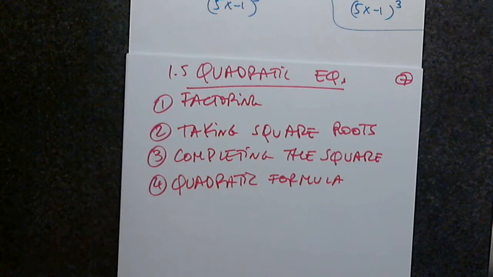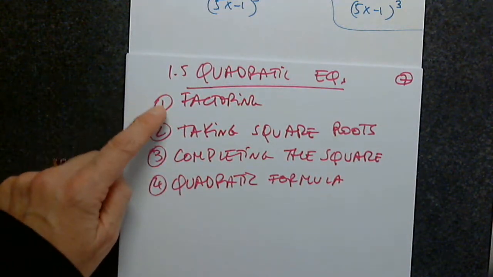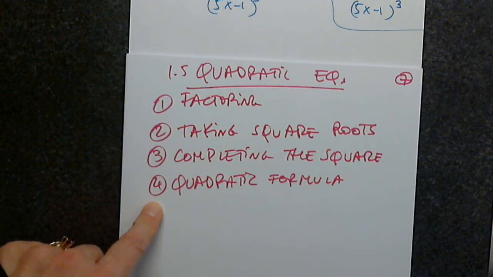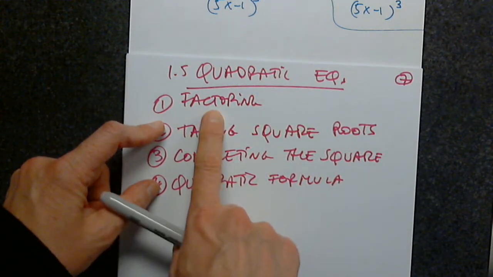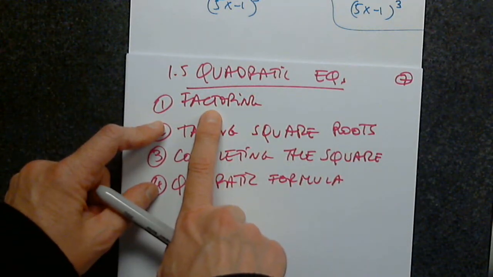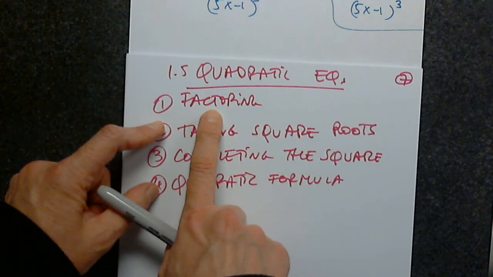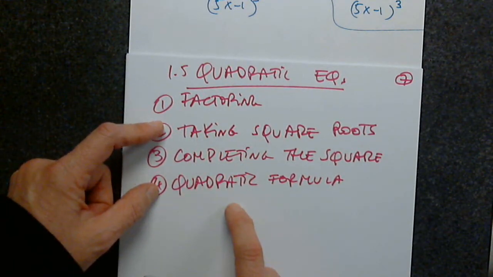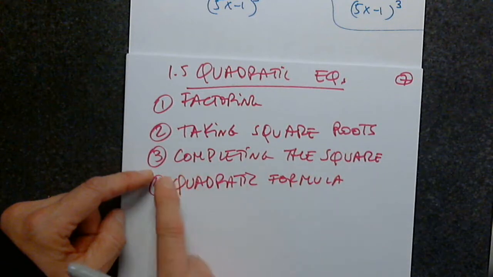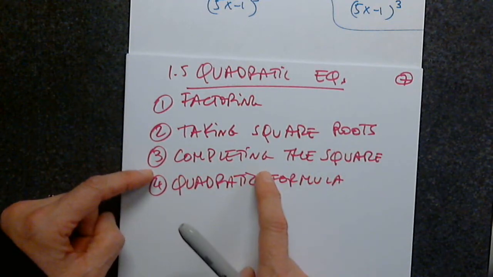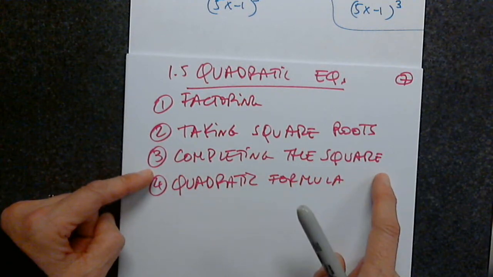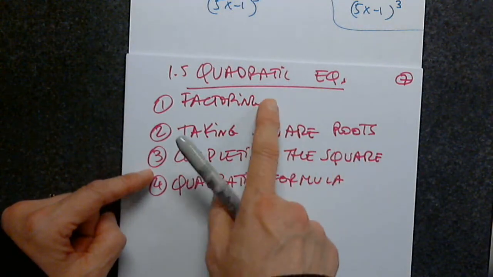Because different situations require different methods. For example, which of these 4 are always applicable? These 3, because factoring is not always applicable. Not all polynomials are factorable. But all these 3 will work. For example, number 3, when will I ever solve a quadratic equation with this? The correct answer is never. So this is a method that cannot solve a quadratic equation.